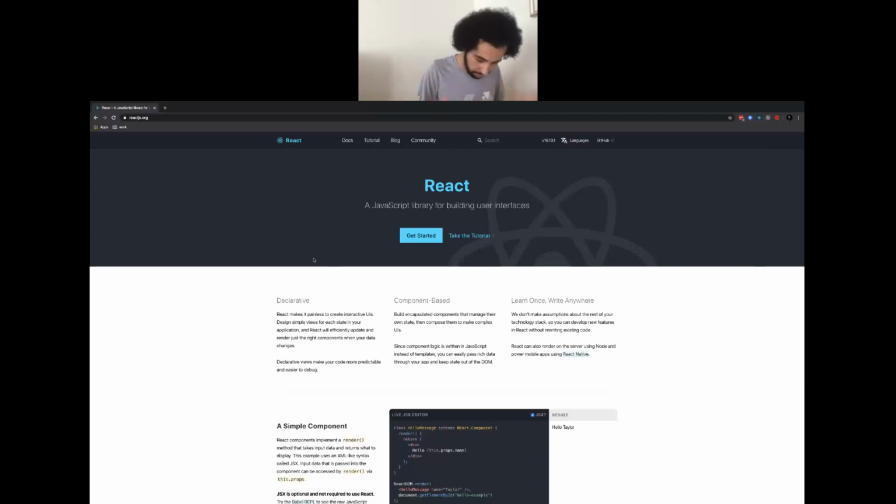And just giving you a bit of context about what we'll be doing for the next 5 weeks. We would be doing something called React. You can see it on the webpage. It's reactjs.org. And just to give you a bit of context, like what's React, what we'll be doing, so you can get a big picture.